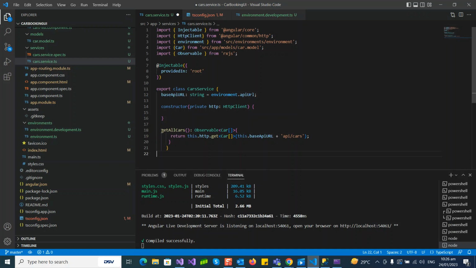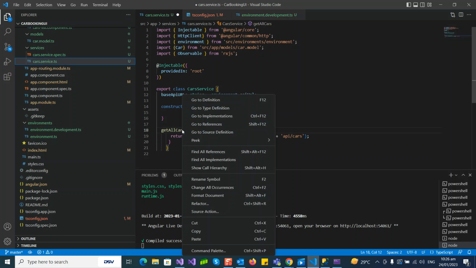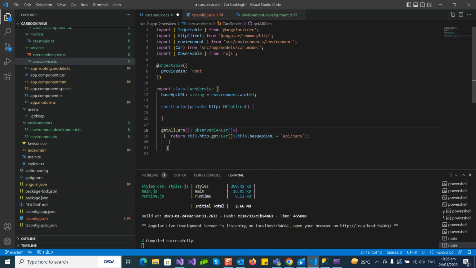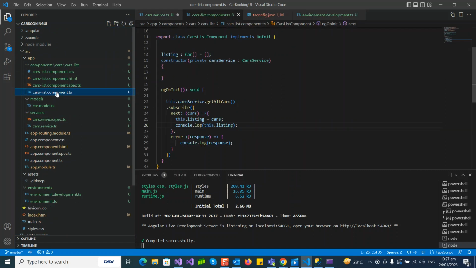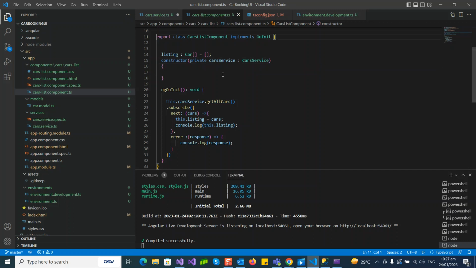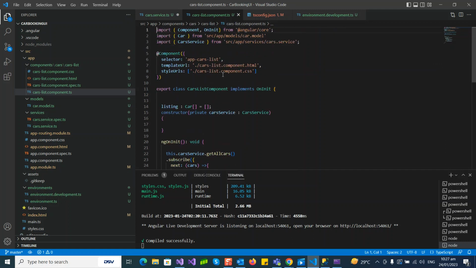And this is the getAllCars method that we will query in the component where we display the result. For example, in a car list component, this is the component where we can display the result of that query. As you can see here, guys, we have imported the car service, the service library that we've created.